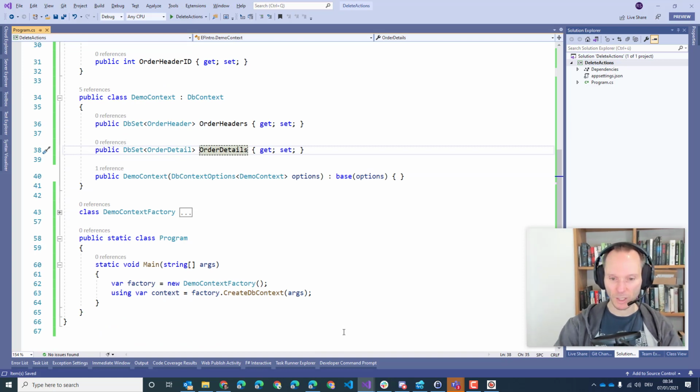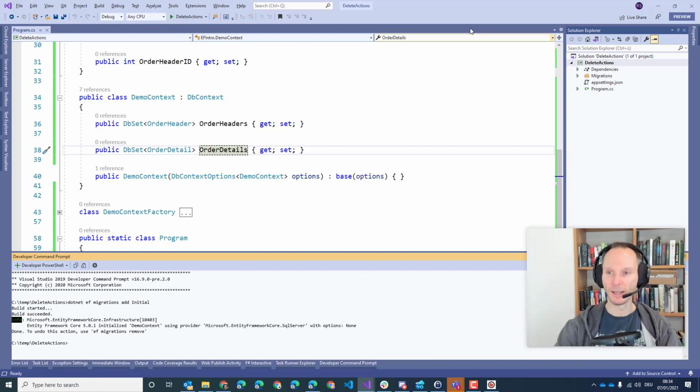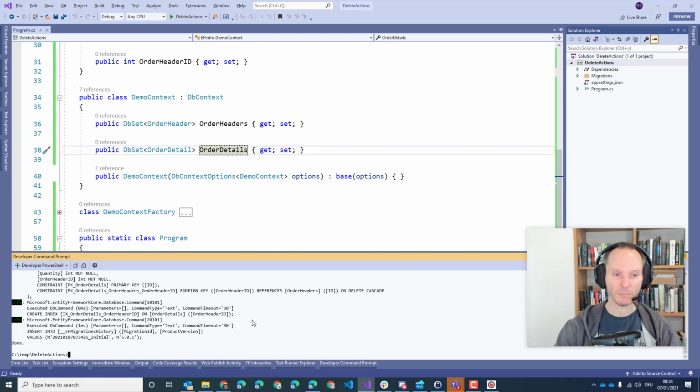So with this, we go into the command line and try a dotnet ef migrations add InitialMigration. Let's see if everything works out nicely. Yes, it did. Now we have our migrations. Let's try to update the database. dotnet ef database update. Let's see. I added the necessary configurations in order to see all the SQL statements.